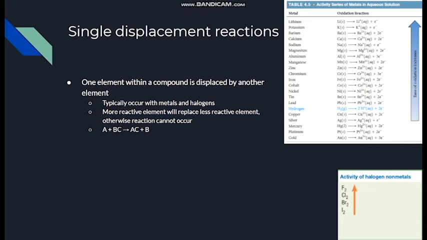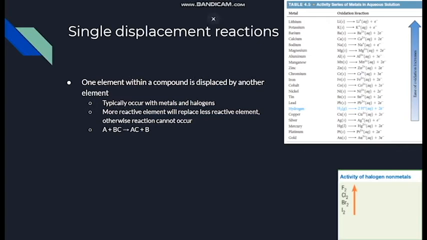We're going to be using the activity series of metals and nonmetals when looking at single displacement reactions to see exactly if a reaction will occur or won't. So looking at the activity series, the higher placed elements are going to be the more reactive ones. So lithium is the most reactive, then potassium, barium, calcium, sodium, so on and so forth. And then we see hydrogen here as well. Hydrogen's low place on the activity series indicates that it's not very reactive.